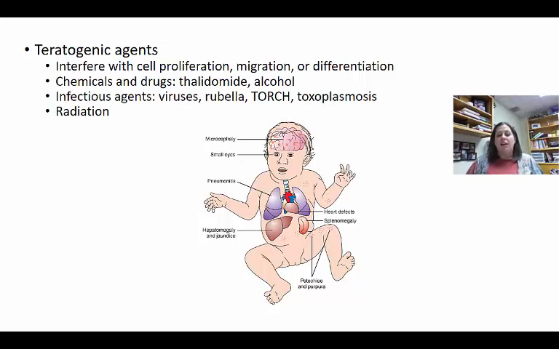The C is cytomegalovirus. Cytomegalovirus can cause problems with brain damage, and it can cause retardation. And the H is the herpes infection. So herpes infections can affect the birth canal, and this can actually cause developmental problems in the child as well. So these are things that they would normally check for and see if you've been exposed to.